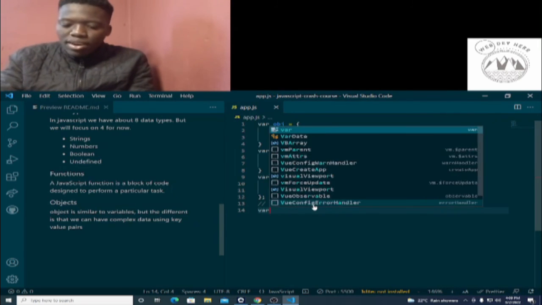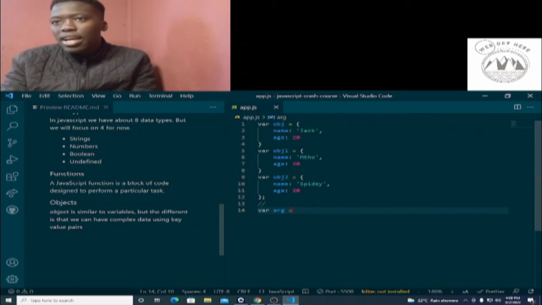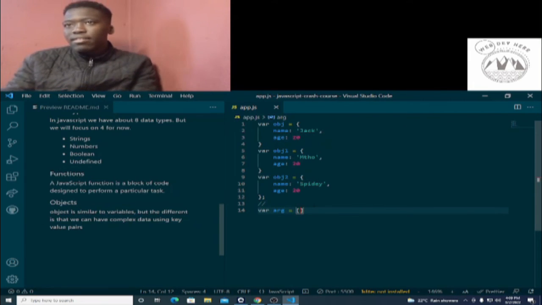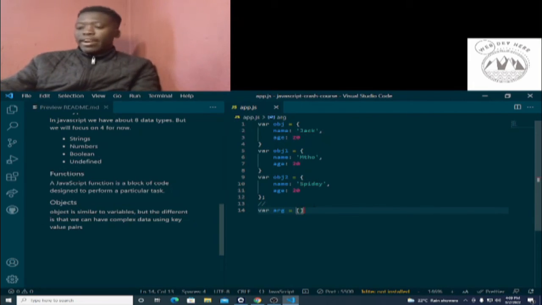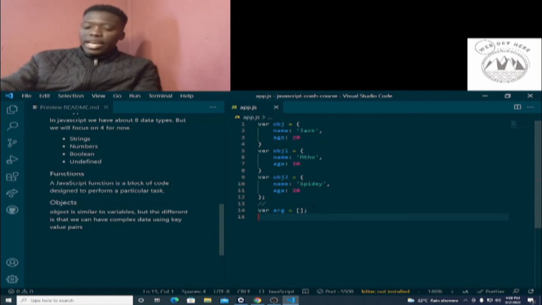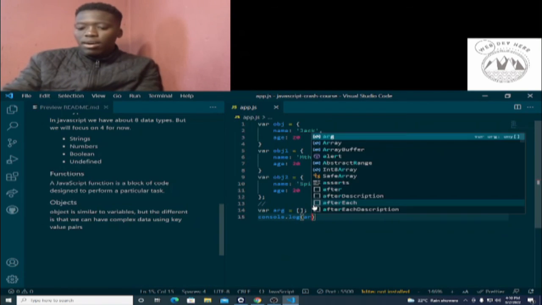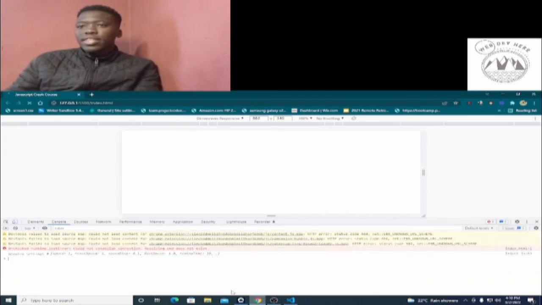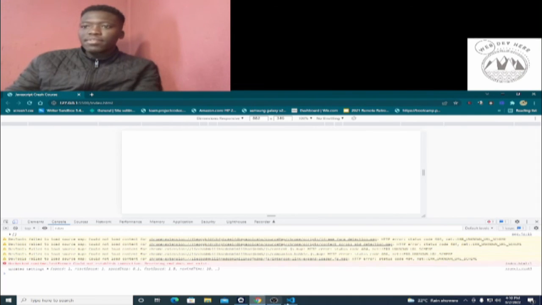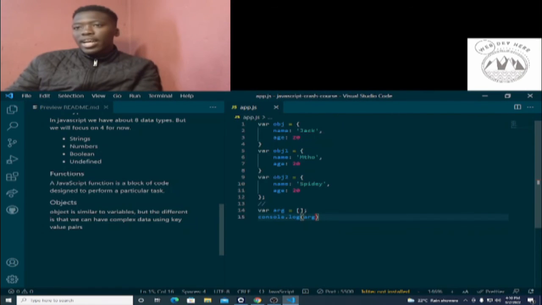So I'm just gonna say var, and then I'm gonna call this arr, and have that, right? And then if we go to the browser and just say console.log the array, you're gonna see it's empty. And now if you want to dynamically add data, let me just add data manually so that I can show you.